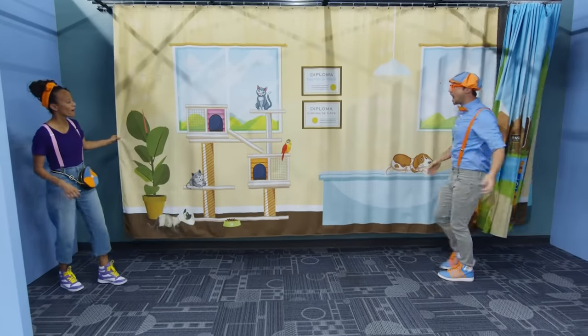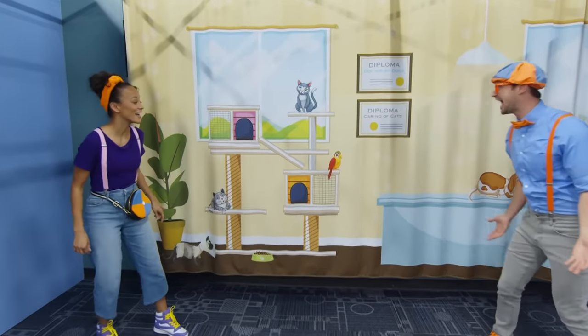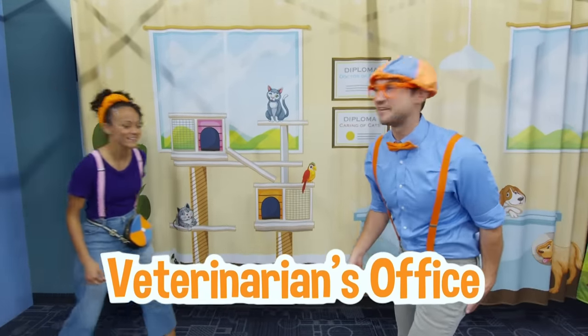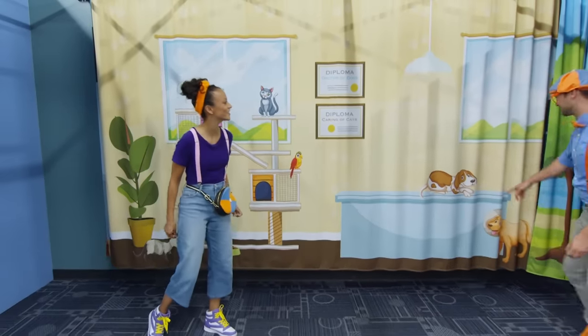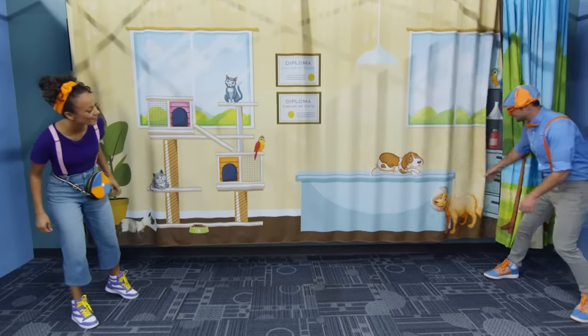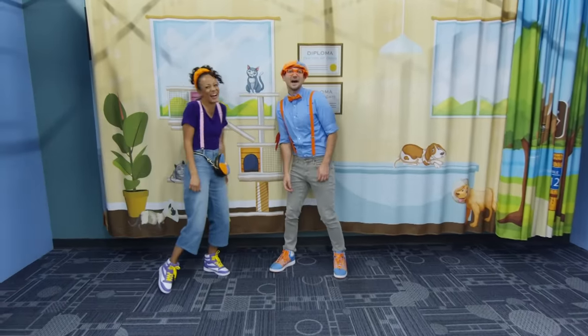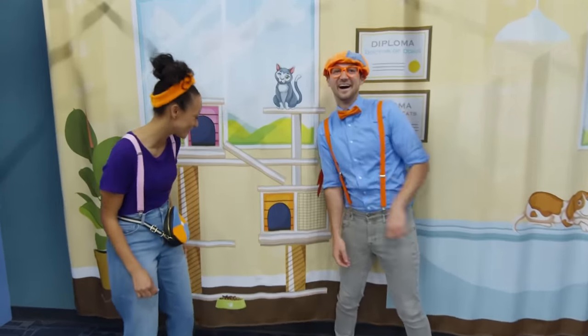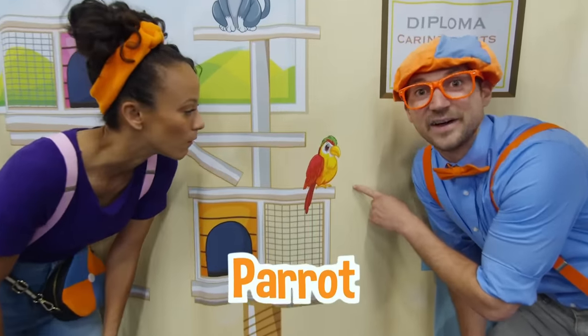Let's see what else we have. Whoa, do you know what this is? Yeah! Looks like a veterinarian's office. That's right. See all the animals waiting for checkups? Whoa! Looks like a doggy. Aww. Ooh, another doggy. Look at the cat winking. Meow. Meow. So cute. And look right here. A parrot.